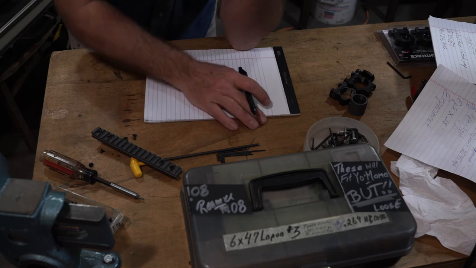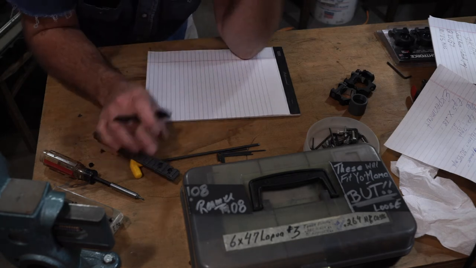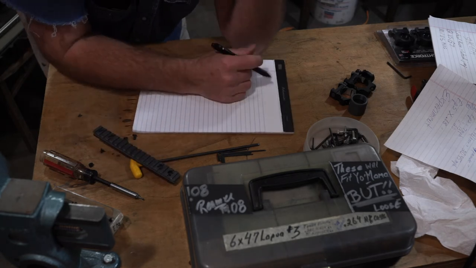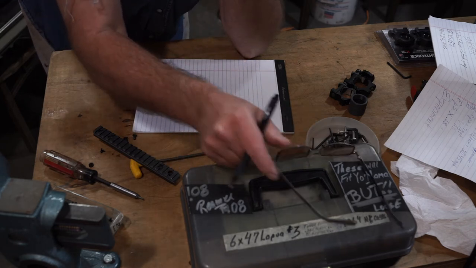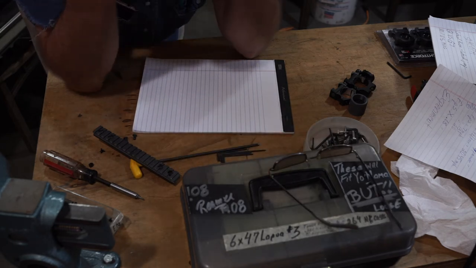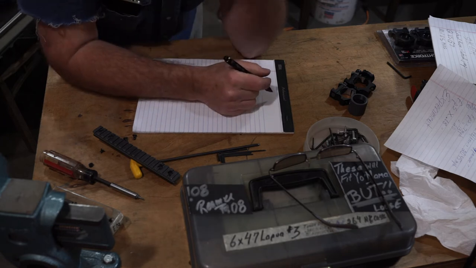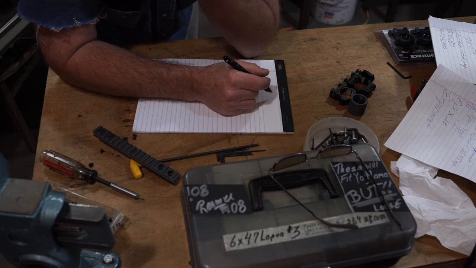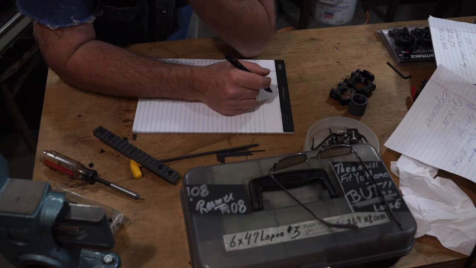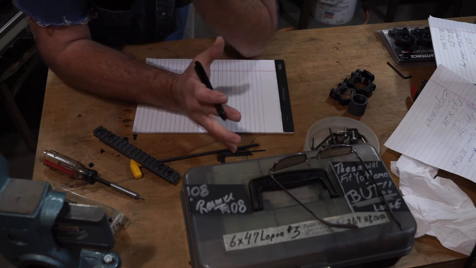Okay, I'm just taking a break here from machining a rail that was set up wrong on a gun. I'm going to explain ogive and ballistic coefficient since I refer to these terms often.